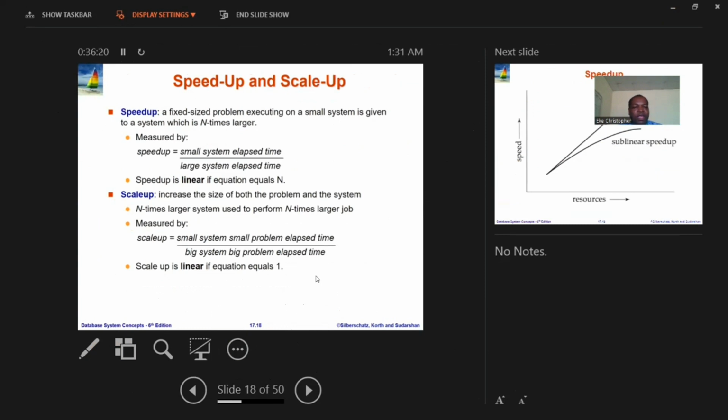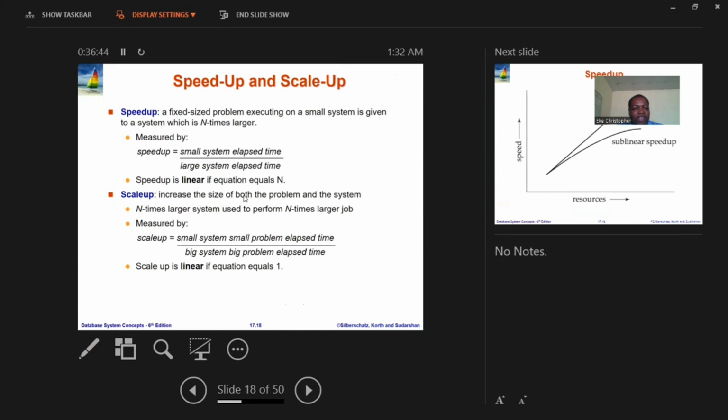The speed up is linear if it equals n. So n stands for what? The number of times larger the system is.